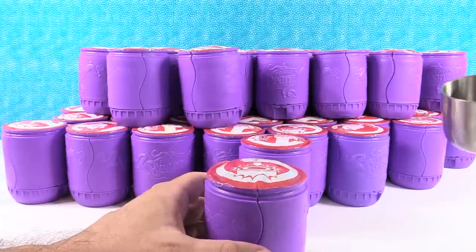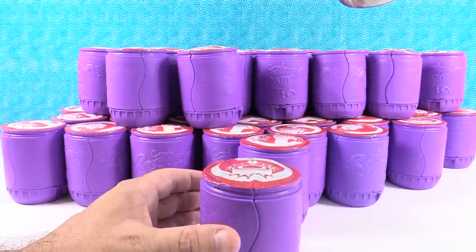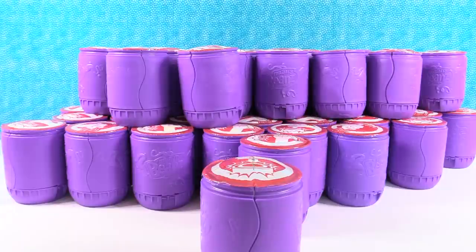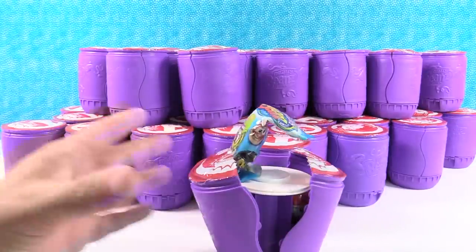Oh, that didn't work as well as when I used my fist. Let me see here. There we go. Okay, it's splitting open ever so slowly. Pop! Let's help it. There we go.